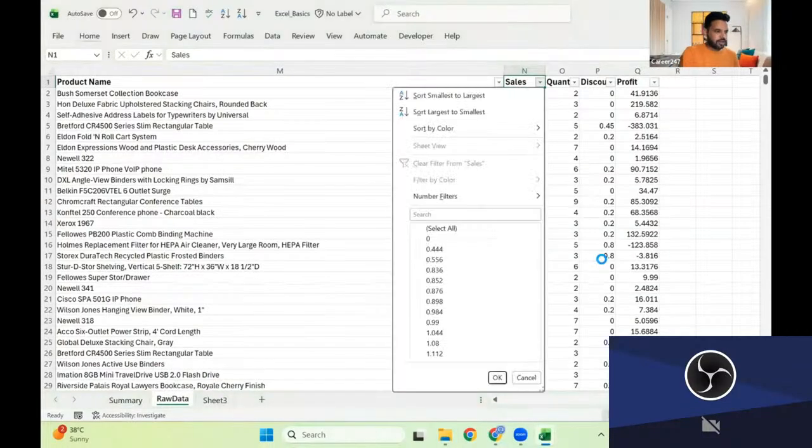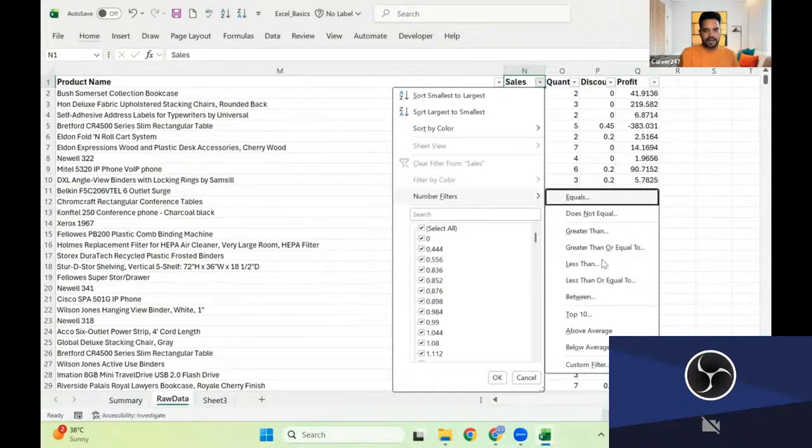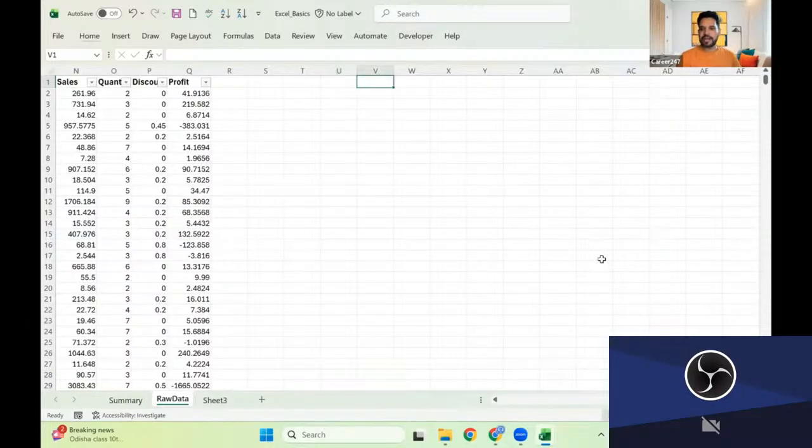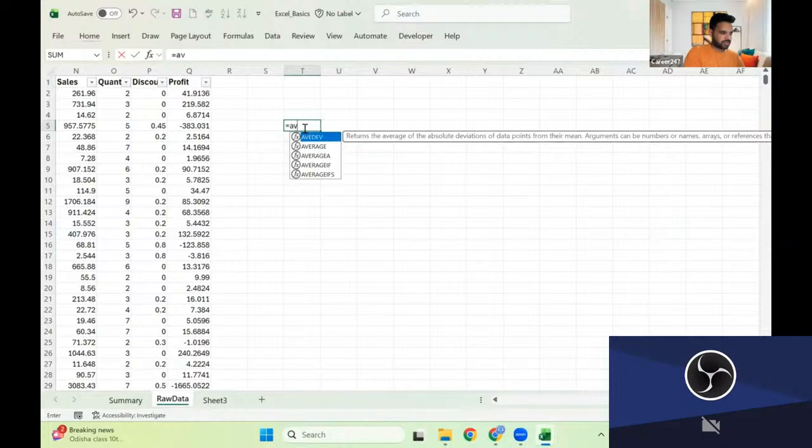Once again, what I am doing here, let's say you are saying, Abhishek, you have approximately 10,000 records in terms of sales. Can you give me only those rows where your sales are greater than the average? Are you getting what I'm trying to say? I need to filter only those sales which are greater than the average. Right now I am doing it manually. First of all, do not worry about how I am writing the formula, because this is not a formula class. I am writing the average.